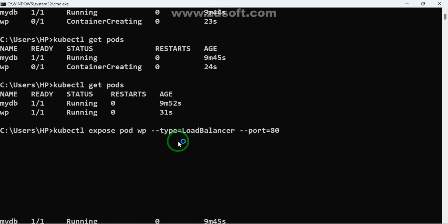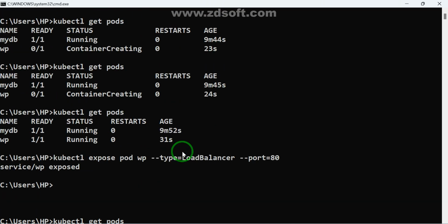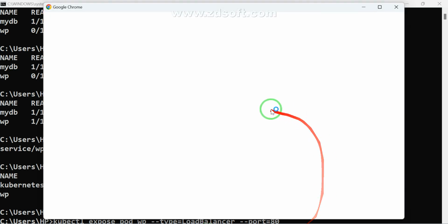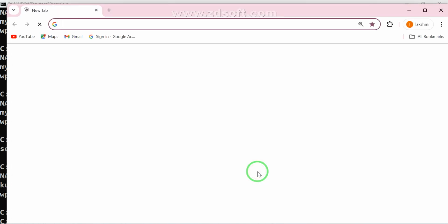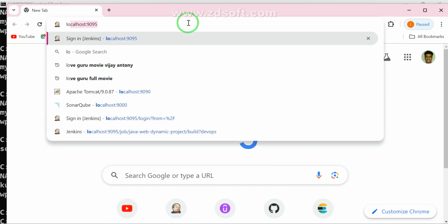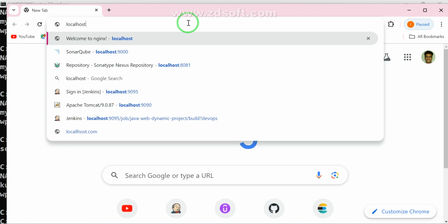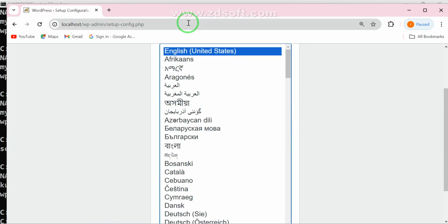Now I am trying to enter. Is it valid, right? kubectl get svc. Now quickly check it. My service is running on localhost, right? Now what to do? Anyone can guide me? Just open your browser, take a new tab. There you need to type localhost. Just localhost, don't do anything. Apply localhost and enter. You may get WordPress. See, it is asking for the language, English.